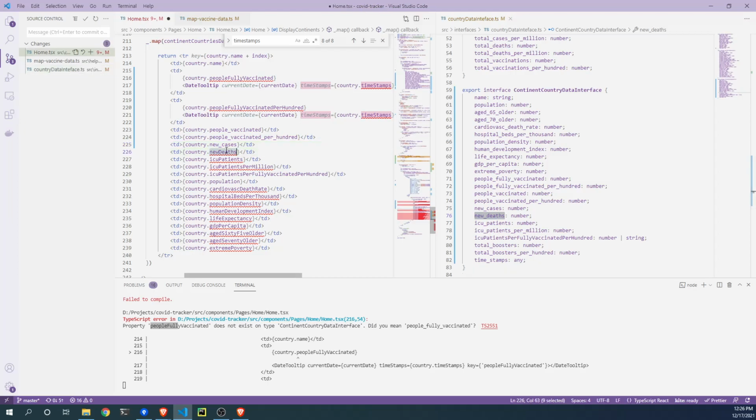Cases, new deaths. I see you, but you don't see me. Hospital beds per 1,000. Population density.